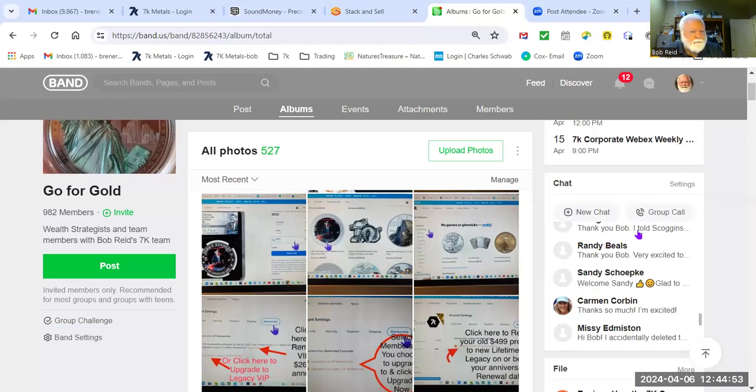I see people helping people here. That's a chat function. Now you can send a chat personally from you to me. Now I don't work this like I work my phone. It's kind of like a one-way street for me. I post things here. I put things here. I kind of update it, keep it managed.